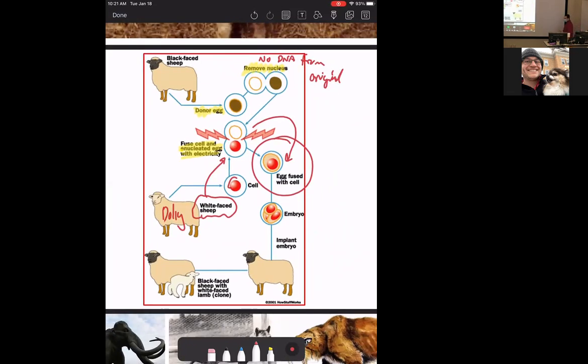So what this really shows is that the genome of any cell, because Dolly's cell came from a skin cell, for example, the genome of any cell contains the full instructions. And if you put the instructions in a scenario where they're being told to become a zygote and then become an organism, they'll do it.